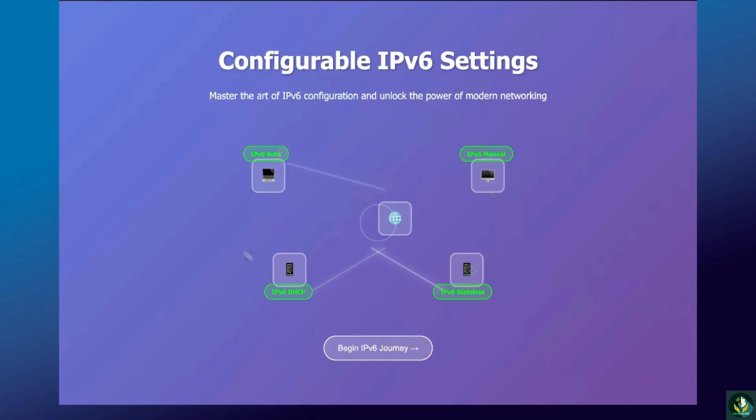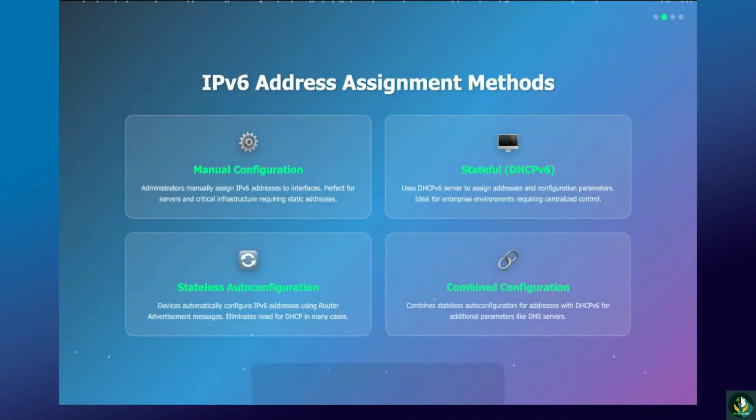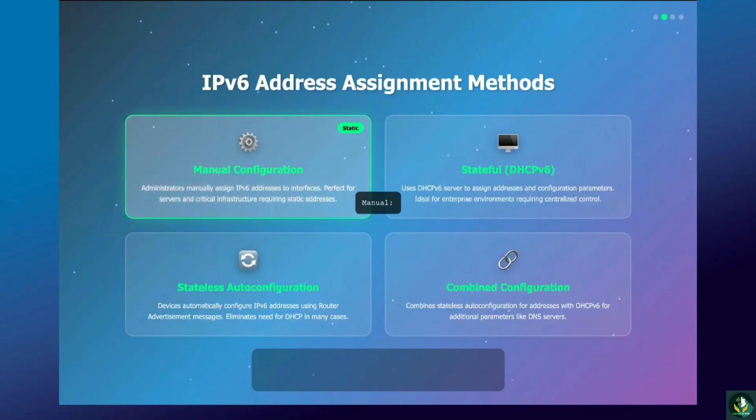So let's get started. IPv6 introduces several methods for assigning addresses to network interfaces. These methods provide flexibility and simplify network management. And the first method is, of course, manual configuration. Administrators manually assign one or more IPv6 addresses to an interface.